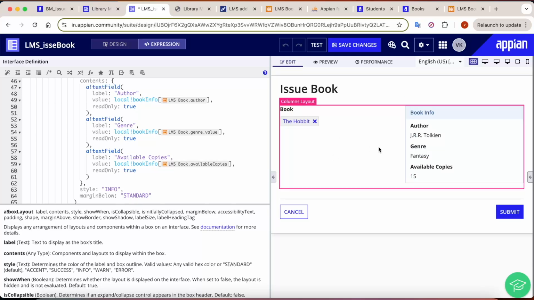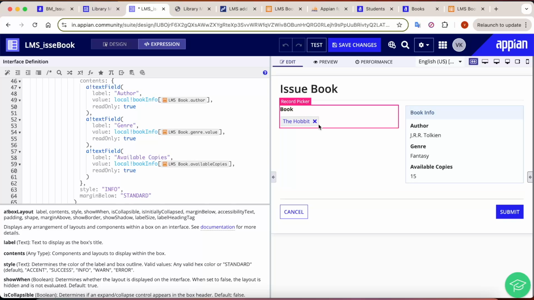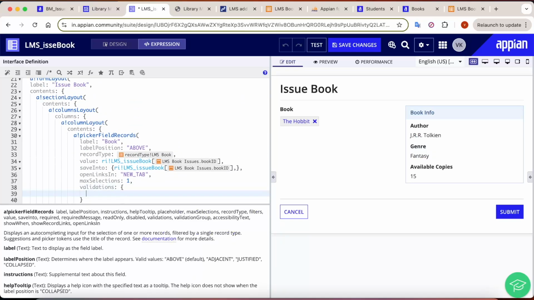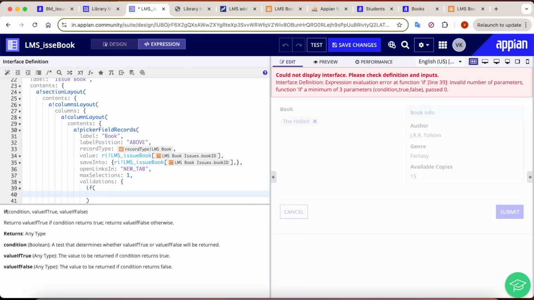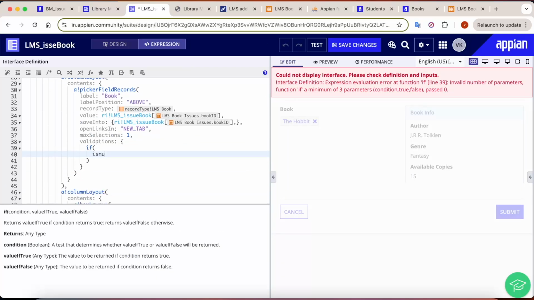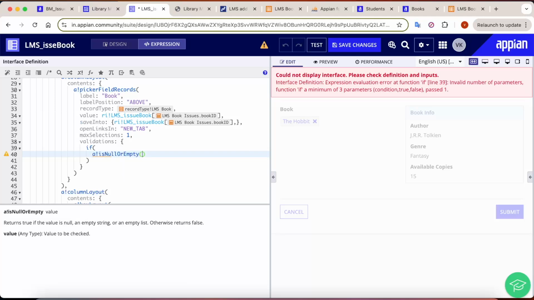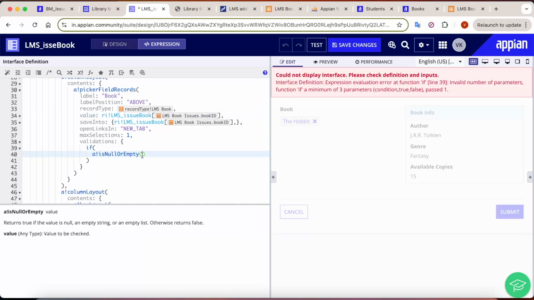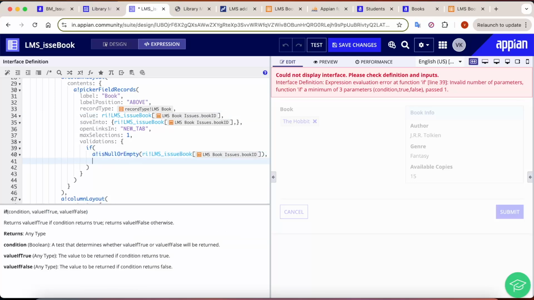After that, we will try to add a validation here that let's say that this book has 0 copy available. This should not get assigned at all. So for that particular purpose, we will add a validation here. First of all, when you are adding a validation, always add a null check before. So is null or empty? Let's say that this particular rule input is, if it is null or empty, then it should not be any validation at all. Done. First null check we have done.